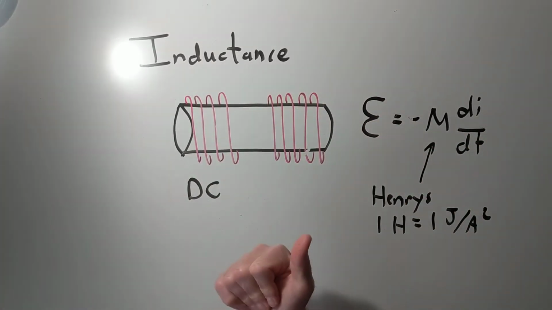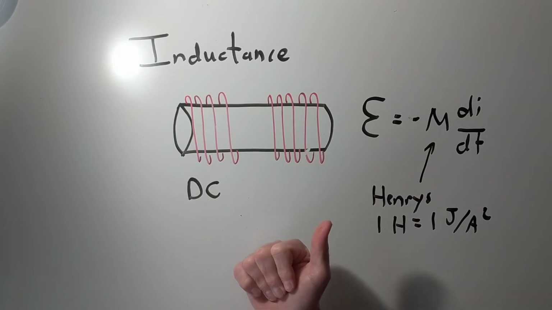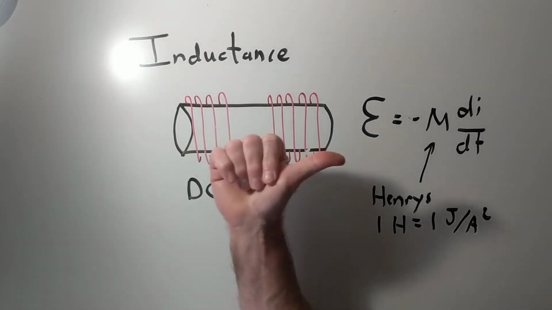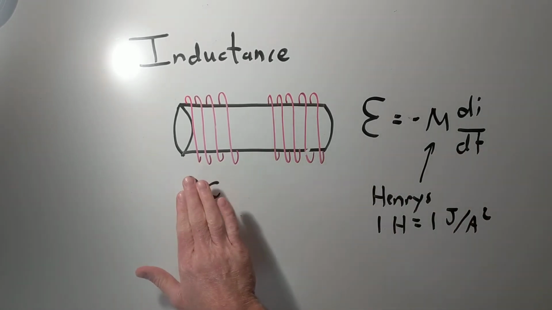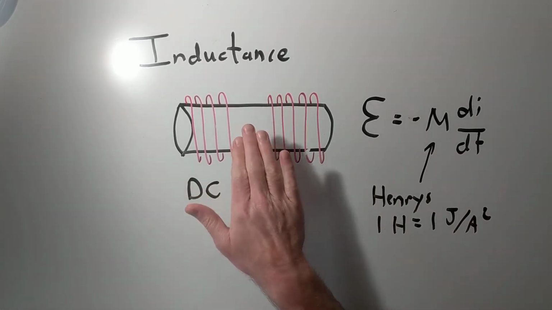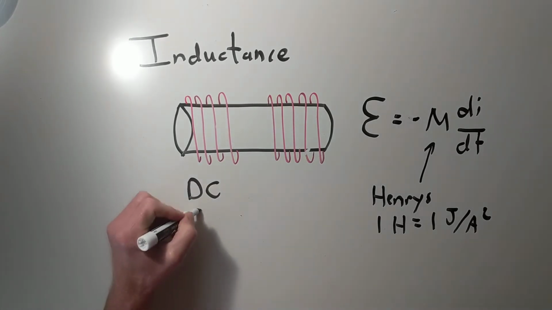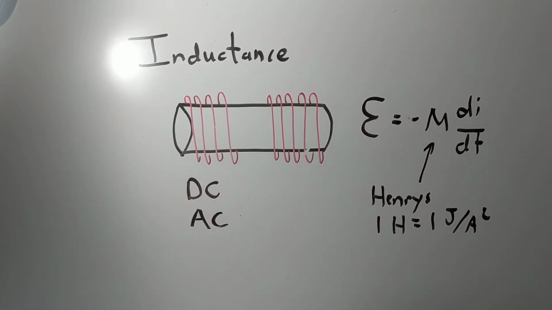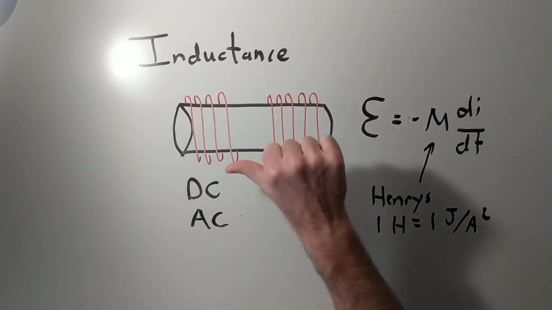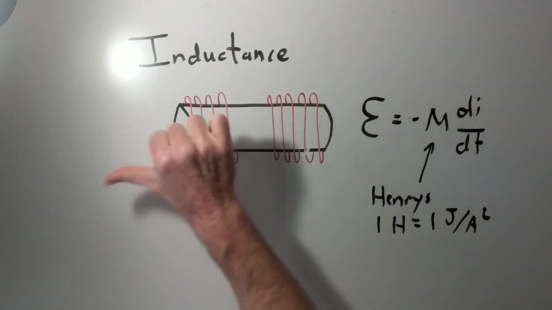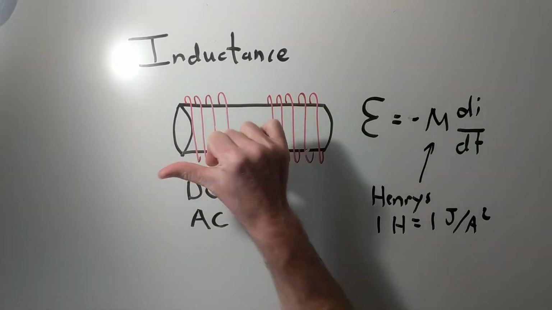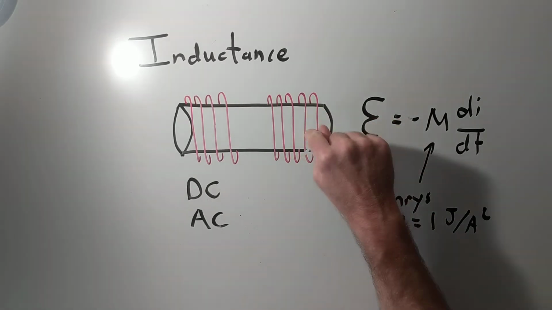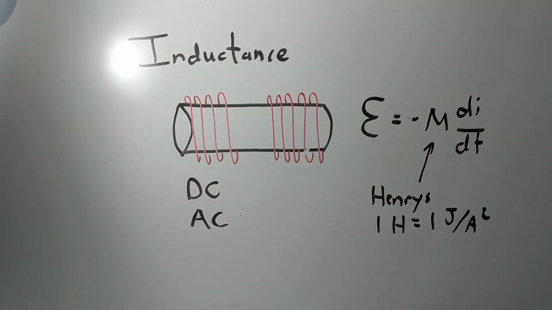But then once we try to turn it off, now it will try to produce a current that points with a magnetic field pointing the same direction because it doesn't want to turn off either. But direct current is not something that you would typically use for this, because if you use alternating current, then what happens is this has a constantly changing magnetic field. So it's going this way, then this way, then this way, then this way, which means there's a constant change that's happening in this coil, which means this is constantly having a current induced.